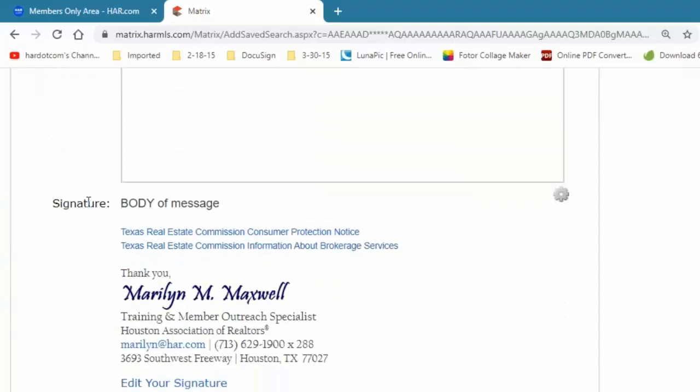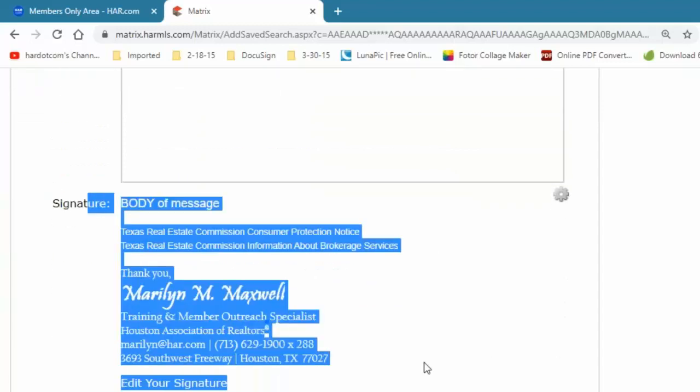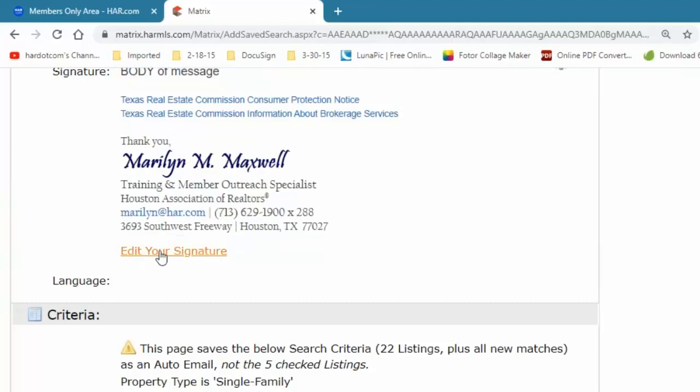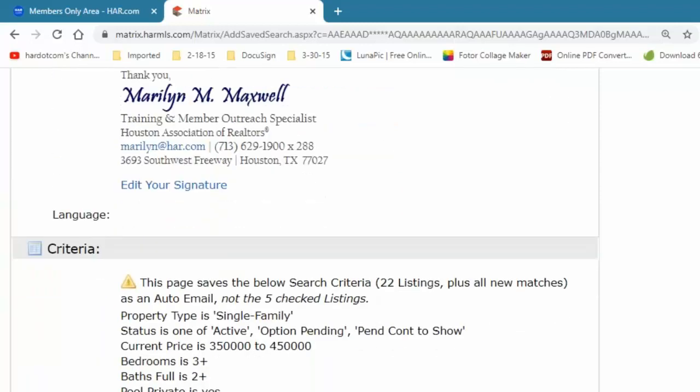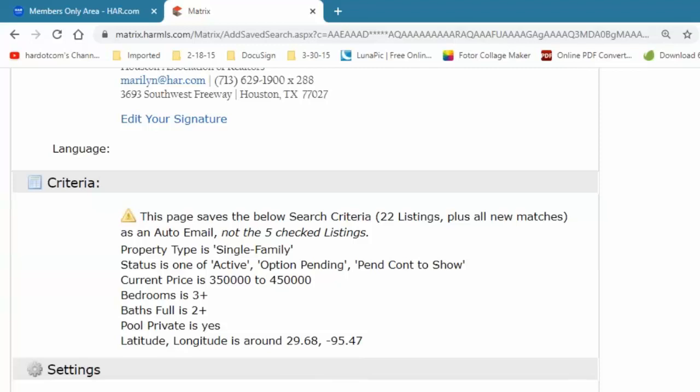And then a little further down, I have my signature in Matrix. It says there you can edit that. So you can easily change that on the fly if you need to do that. That is, again, something that's covered in our Matrix 1 class. If I have a few moments toward the end, and if anyone's interested, I'll show you where you can set your signature up within Matrix.